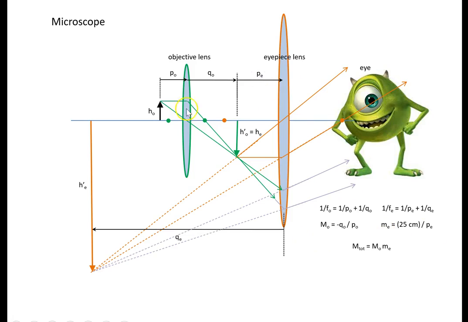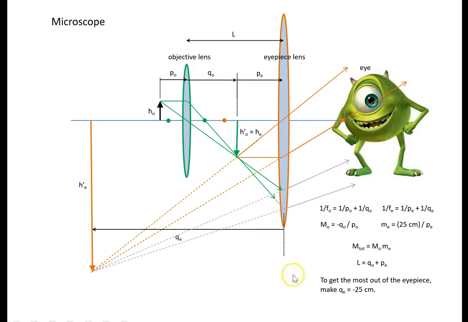The total magnification of the microscope would be the product of those two. So typical eyepiece mags are 5x or 10x. So if you're using an 80x objective, officially minus 80, and a 10x eyepiece, you're going to get a total magnification of minus 800 or 800x. Okay? And again, a simple optical microscope will have at most a 100x objective and maybe a 10x eyepiece. So up to 1,000, but that's pushing it. Okay, and then the distance between the lenses, you could also relate to Q sub O and P sub E. That's what you see there.